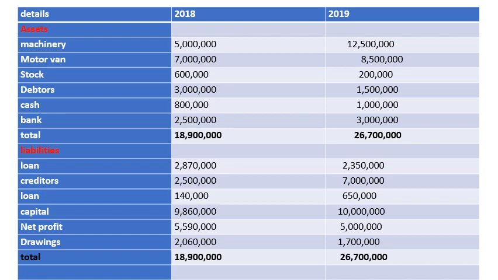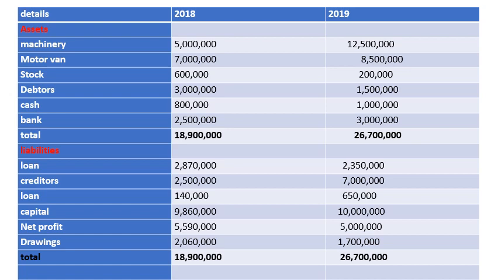So let's look at the second example using the indirect method. They have given us assets and liabilities. In 2018, these were the figures, and 2019, those were the figures. I'll attempt two from each category. Machinery, 5 millions in 2018, 12,500,000 in 2019. As you can see, machinery is an asset to our business, and we said an increase in assets is a cash outflow. We are spending money to buy these assets. So here what we shall get is 12,500,000 minus 5 millions. The amount that is left is what we are going to post.